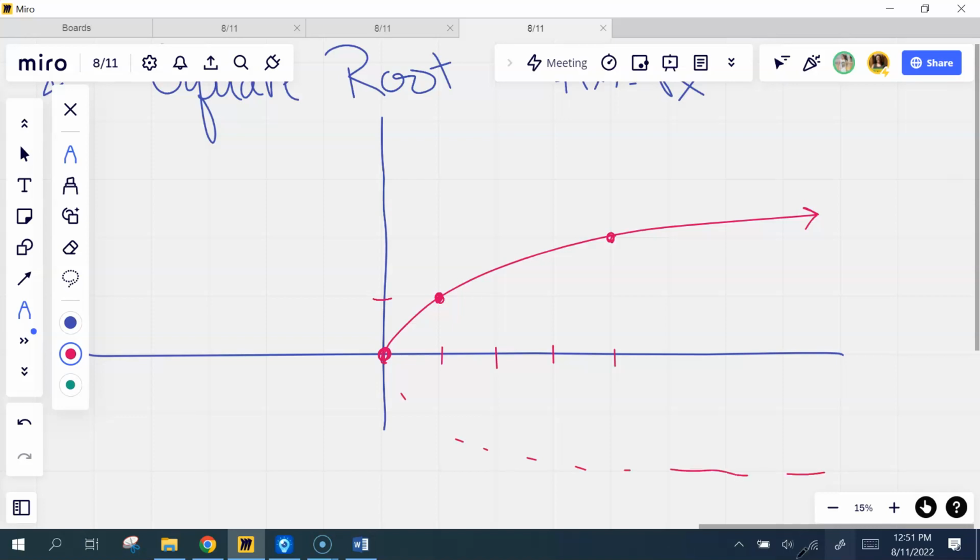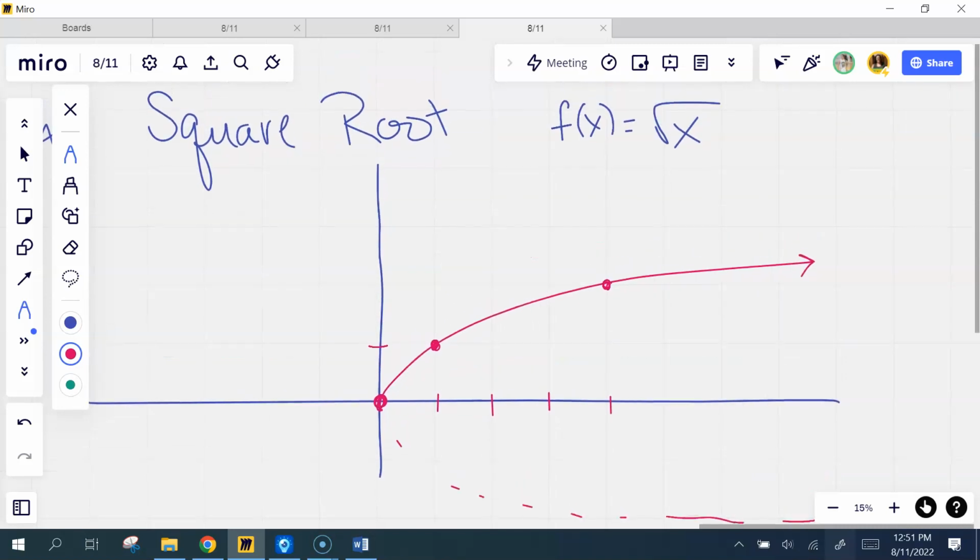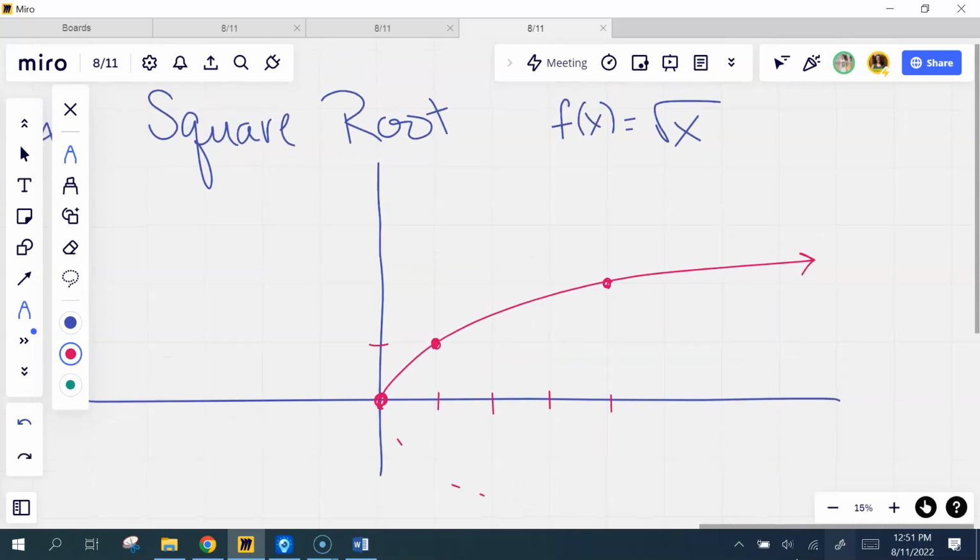Missing its bottom part because then it wouldn't be a function anymore, right? Why? If I included the bottom part, why would it not be a function? If my graph looked like that, why is that not a function anymore? If this were the graph, there you go, it doesn't pass the vertical line test. It would fail.